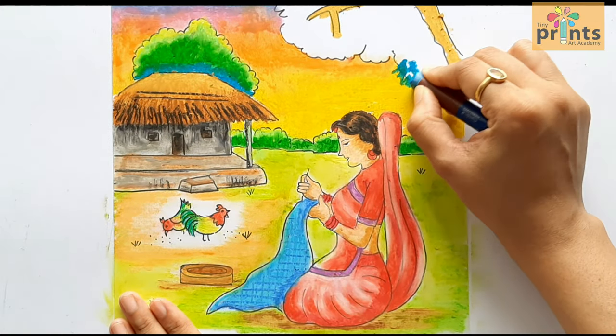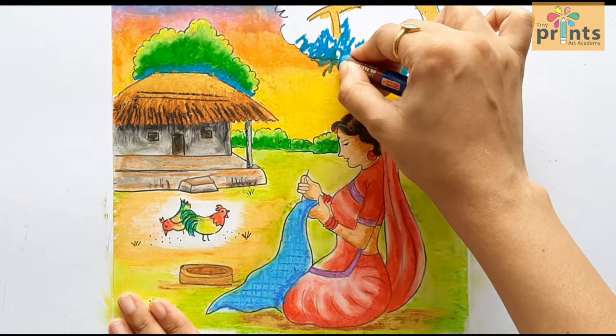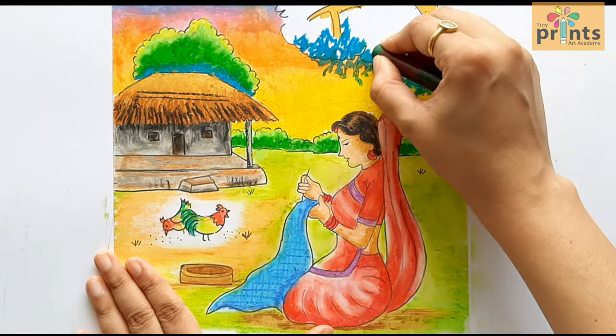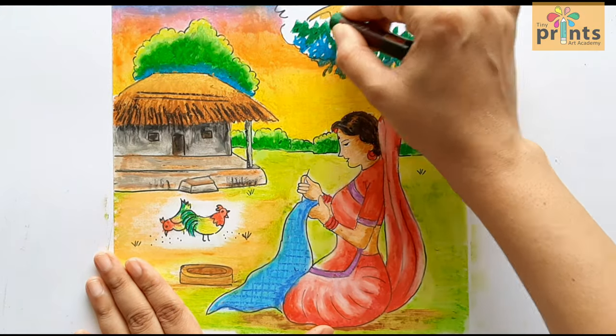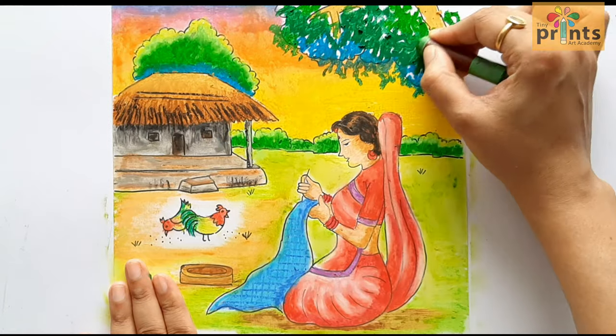Add brown for shadow effect, plate goes into brown as well, blend well, finally start coloring huge tree, branches go into yellow ochre, for leaves use brilliant blue followed by leaf green and blend all well.